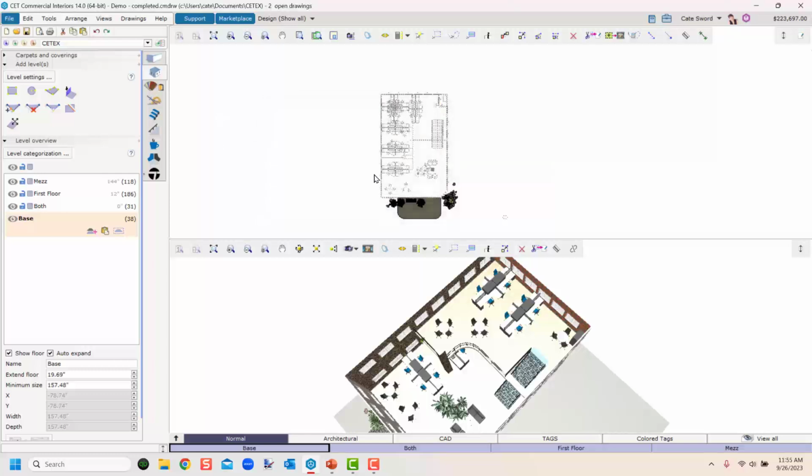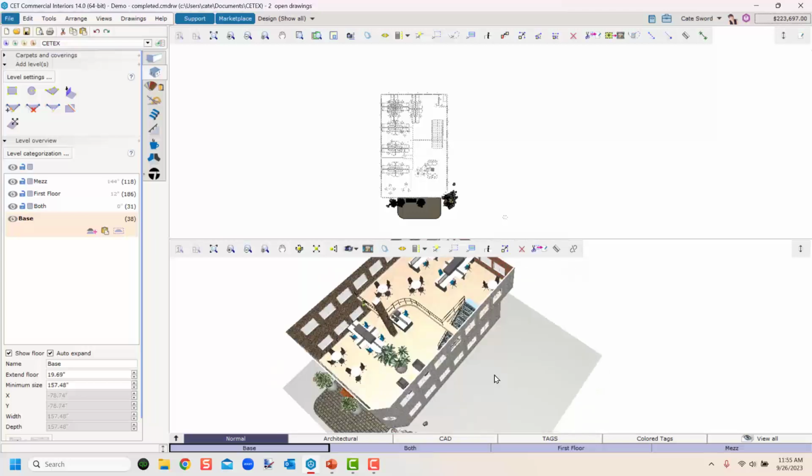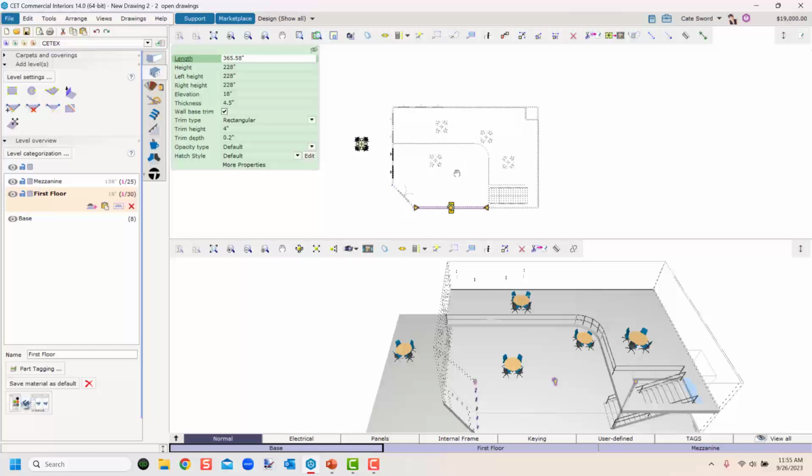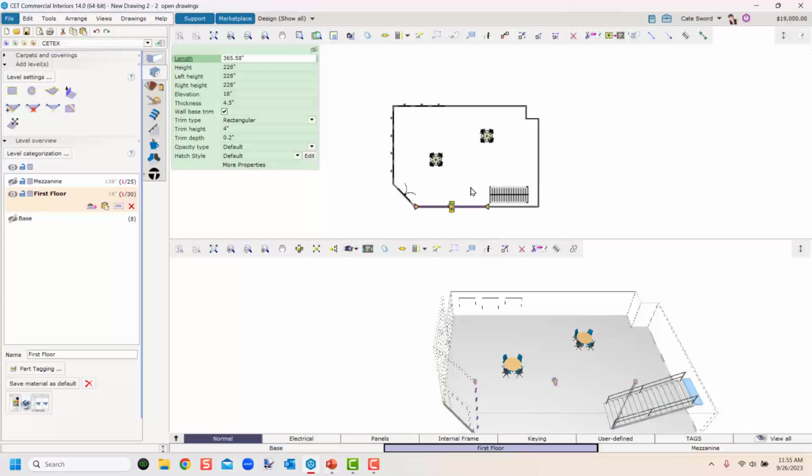So that's a quick calculation view. The next thing I'm going to talk about is paper views. How are we going to print this? All right. So when I'm printing right now, let's say I'll go back to my other drawing real quick just to show you something. So I'm looking at my drawing. Remember I said I want to just show my first floor, all right? And I can do that.